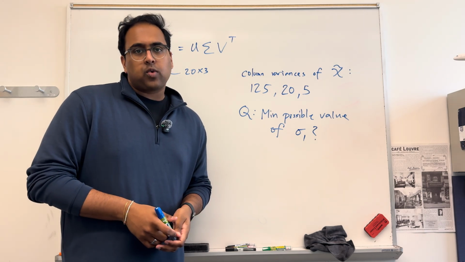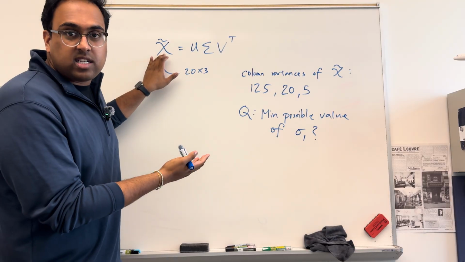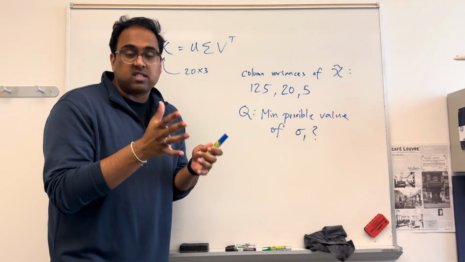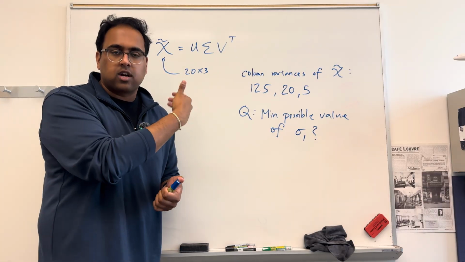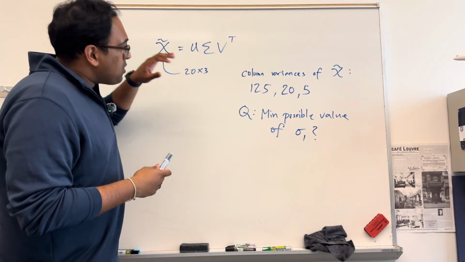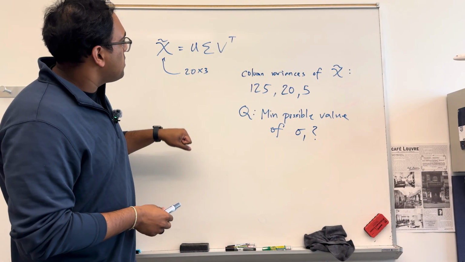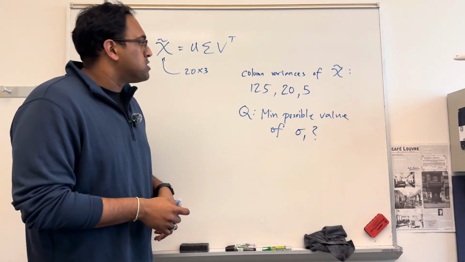All right, in this question, we were given a matrix X. Technically, it's called X tilde, and that little squiggle on top means its columns have been mean-centered, meaning they all have means of 0. But for the rest of this video, I'm just going to call that matrix X. We're told that X is a 20 by 3 matrix, so it has 3 columns and 20 rows, and it has a singular value decomposition U sigma V transpose.